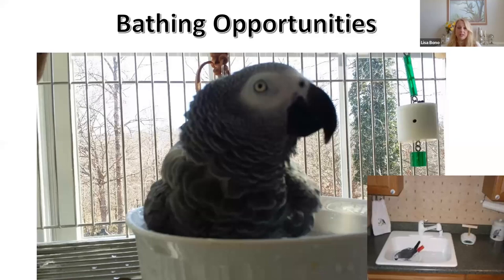Bathing opportunities are very important — they need to be able to keep clean. Abby sits in a big corolla bowl, which is how most of my guys prefer to take a bath. Sterling used to go into a sink I put in the bird room, lined with toys on each side. He would want me to leave the room, and when he was done he'd say 'come here, come on' — that was my cue to go back in. It's very important for them to have a bath. Some might like being in the shower or being sprayed — just make sure however they're doing it, they enjoy it.